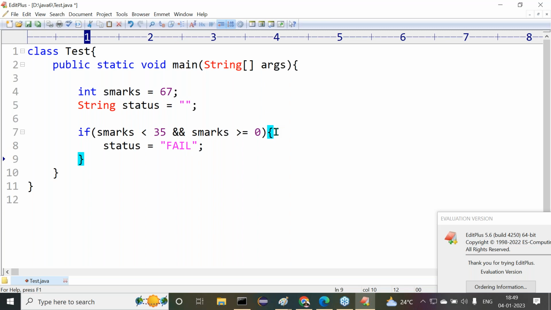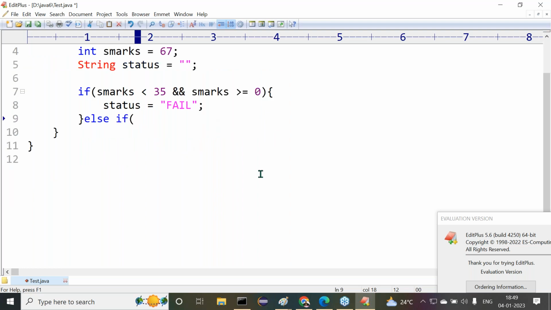I'm not going to write System.out.println too many times. Only one time, I won't write it now. Observe carefully. First of all, the first condition. Then after that, what next? Else if. Is else if required or not? Else if is required. Then what do I have to write inside this else if? Now tell me, what is the second condition? Student marks are greater than or equal to 35 and less than 50.